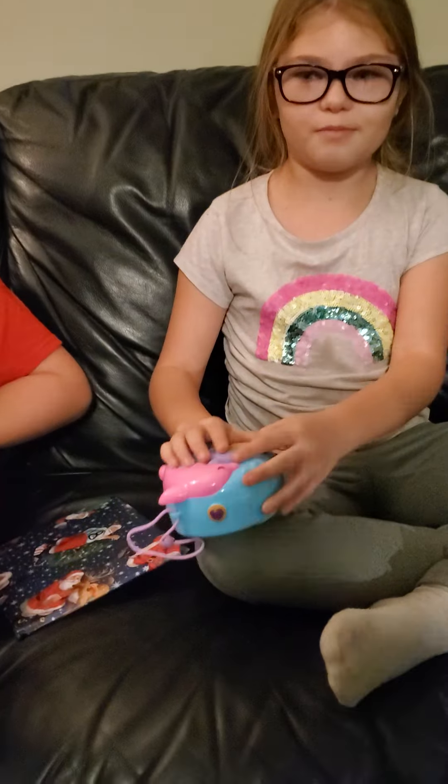It has a squishy on it and I don't want to open it. So there's a clam and a starfish and a squishy. This dolphin is squishy and this one is not. And this is for holding it — you can put it around your hand. And there's also a stand for it. I don't really want to open it because all the pieces might go everywhere and also it might be hard to close it.